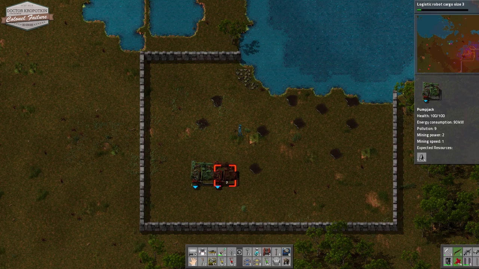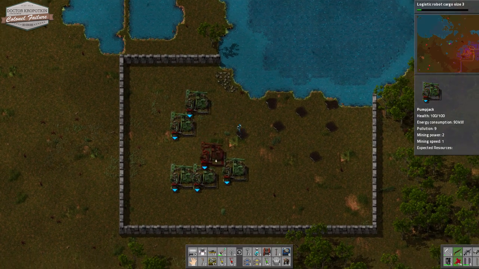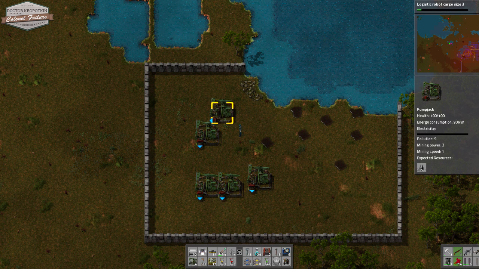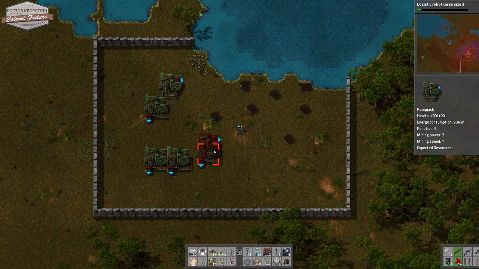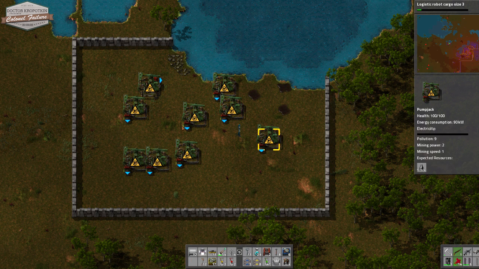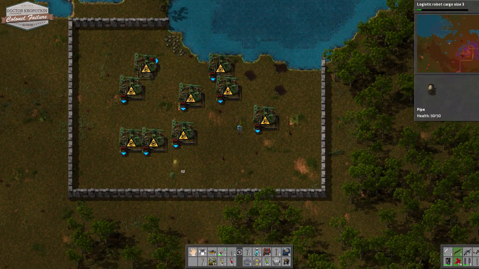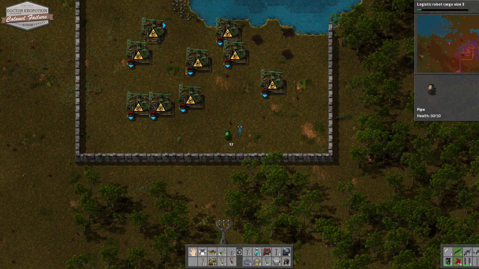Let's route them all in a vaguely downward facing direction. Apart from you, because that's not going to work. Don't you beep beep at me. Alright, what's that? That's 5, 6, 7, 8, 9. Okay, right. Well, that's all the pump jacks I had. So this is going to at least supply as much as I had before, if not considerably more.